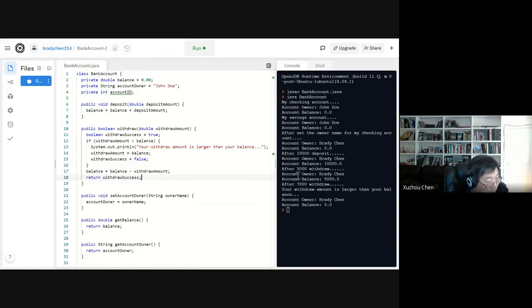So you can do this. You can have a withdrawal. You can have a return value. When the withdrawal is successful, then it's successful. Withdrawal fail, even though you're still allowed to withdraw the balance amount, but your withdrawal activity is not really a successful one because you want to withdraw 1 million, but you only got 1,000 because your balance is 1,000.